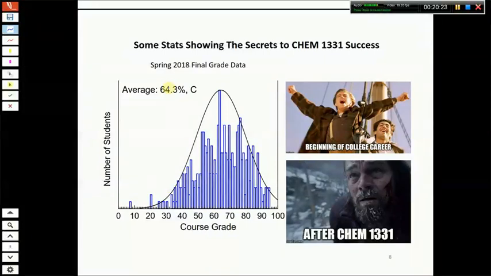Now I'm sure most of you would not be happy with a C, so we want to try to do better than that. And here's the distribution. It covers the whole range from not so well to getting solid A's. And again, it's a difficult course. I might be old and sometimes out of touch, but I'm aware of the perception of this course as being difficult and one that a lot of students have trouble with.